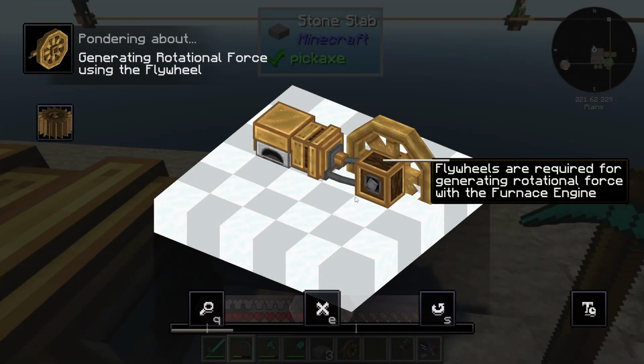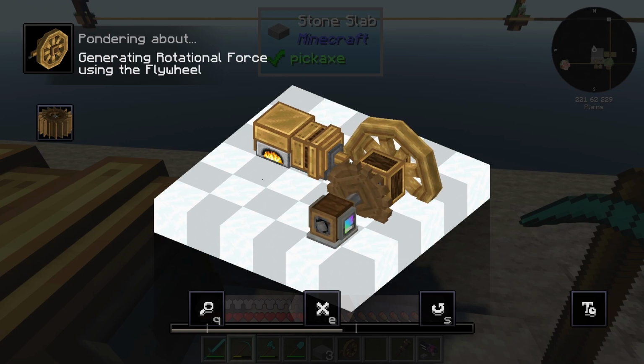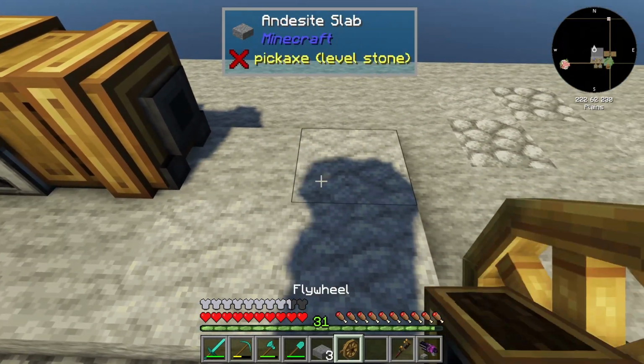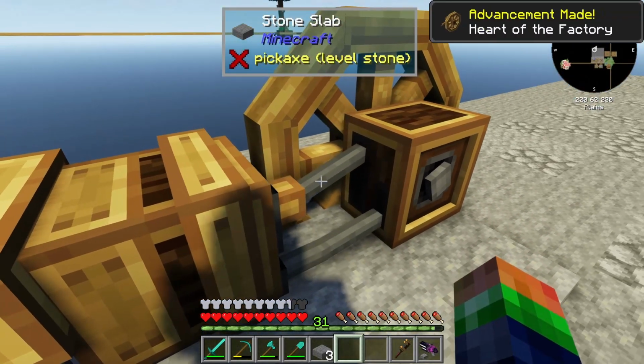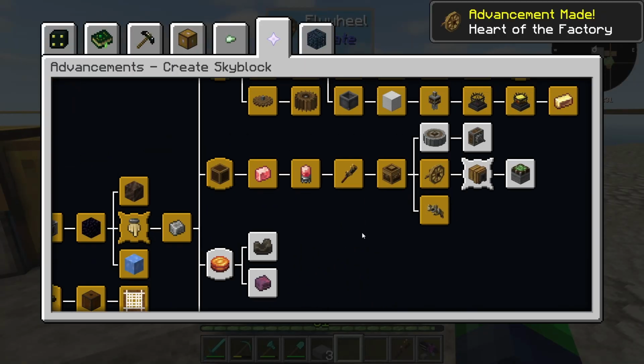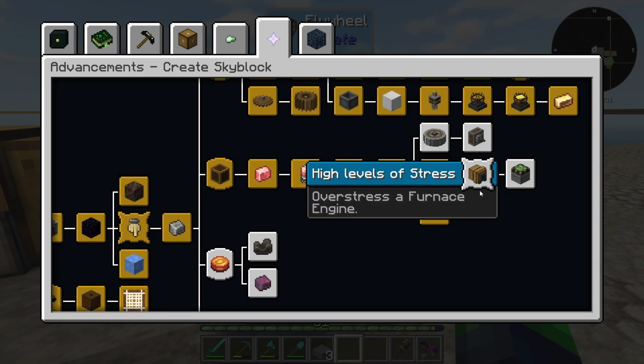Okay, the flywheels are required. What is that connected there? Maybe that's just next to it. Let's say right here. There it is. Check that out. Okay, so we got the quest. We got the heart. Overstress a furnace engine.